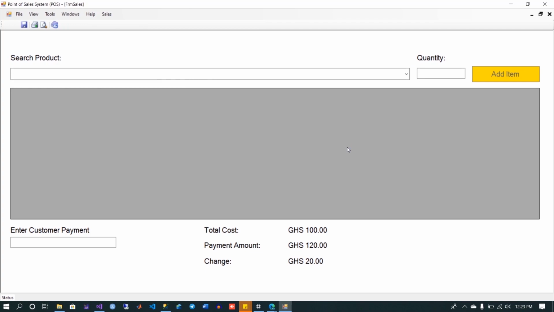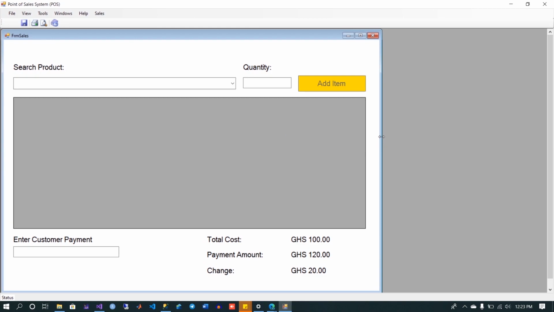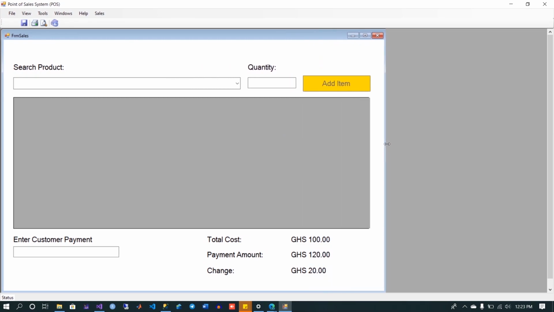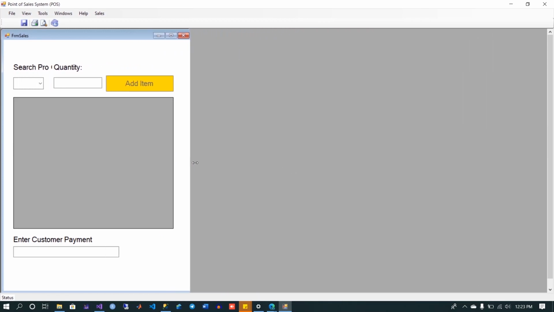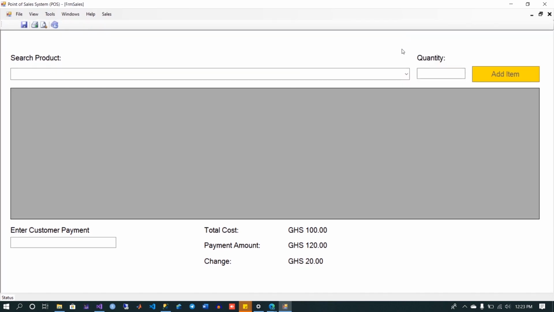Great. So realize that it's expanding nicely. Now, if I start reducing it, everything is responding nicely, except this side, which we will fix very soon. We maximize it, everything is working nicely.